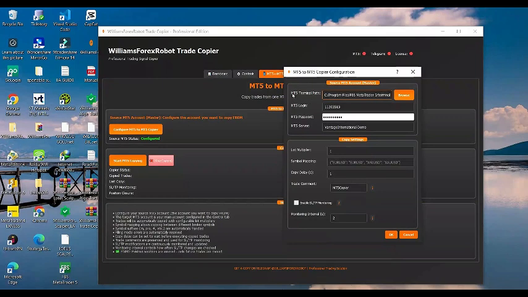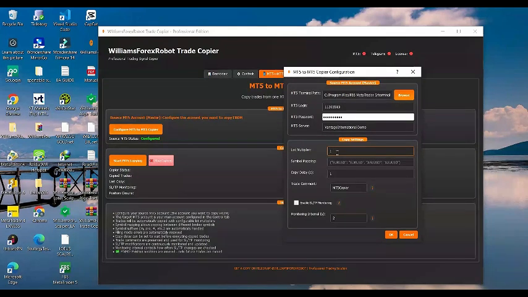So the lot multiplier should be 1 if you want to use the exact same lot size on the source or master account where you are copying from. So if the lot size is 1 lot and you enter lot multiplier as 1, it means that it's going to trade the same lot on your target account, which is 1 lot. So if the multiplier is 2, it's going to be 2 lots instead of 1.